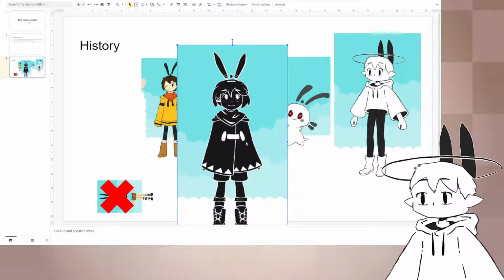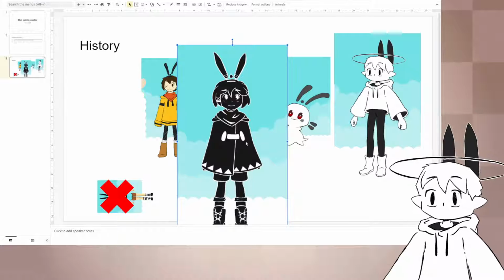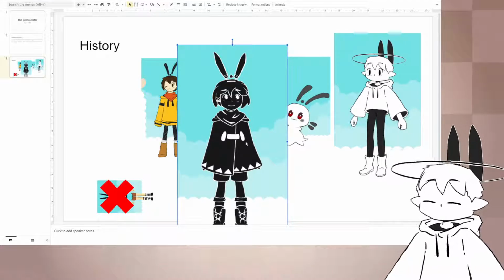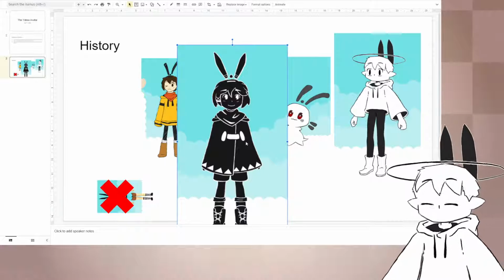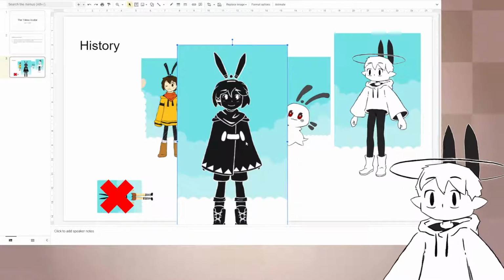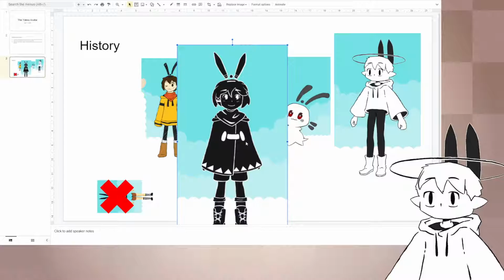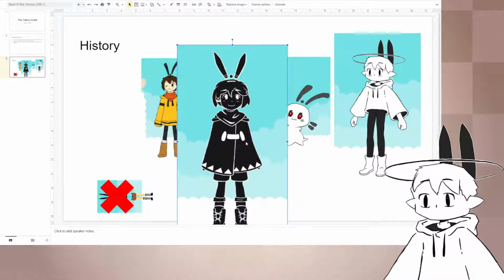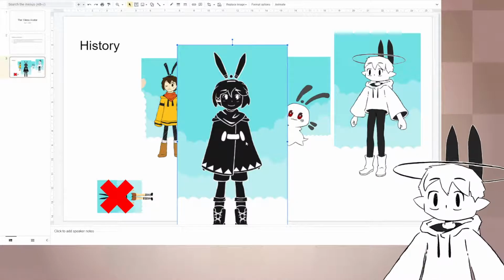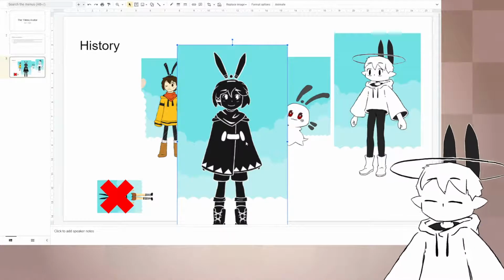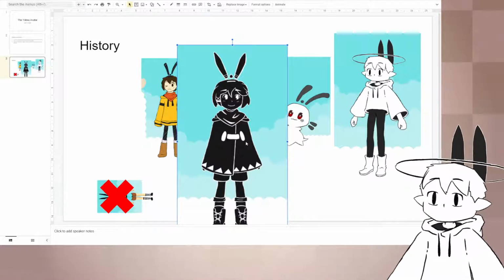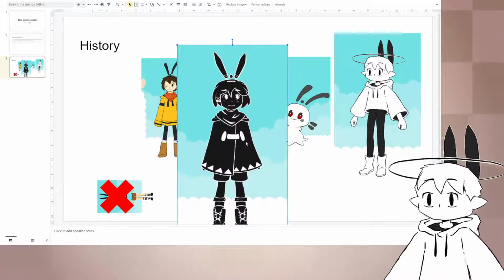When they open their mouth, the mouth is instantly open. When they blink, their eyes are closed and then open up immediately. Whereas a normal VTuber like this one is a bit more smooth, a bit more fluid. You can see the mouth moving slowly, the eyes blinking, everything in between.